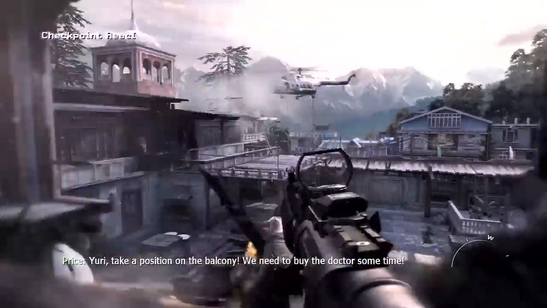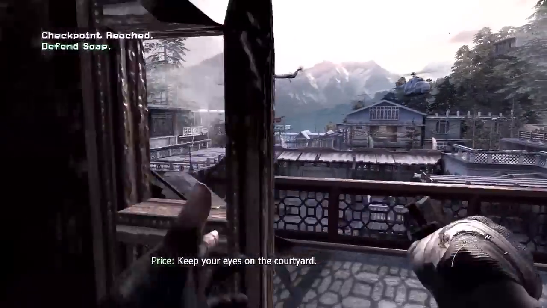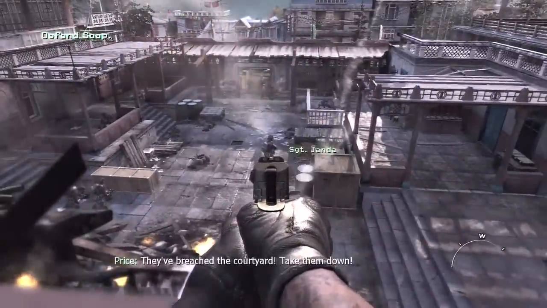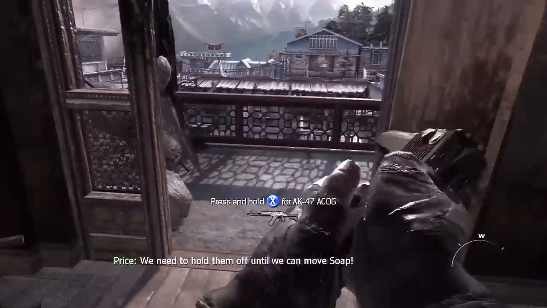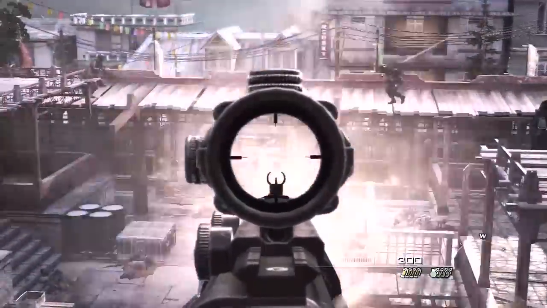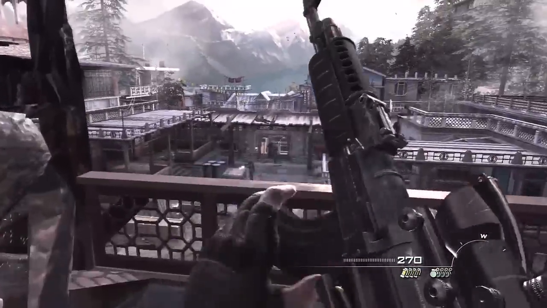Shit, my favorite character. Keep your eyes on the courtyard. Oh, the Desert Eagle! Let's just try it real quick. Break the courtyard, take them down! Oh wait, let me just try this gun for you all. We need to hold them off until we can move. Usually against the ACOG stuff, but they are kind of far away, so it's good.